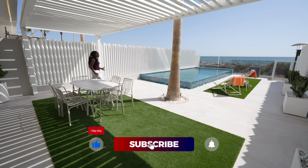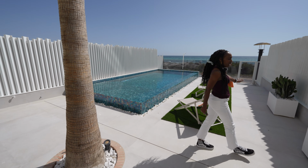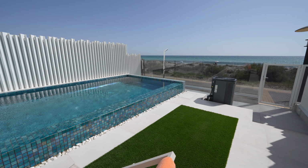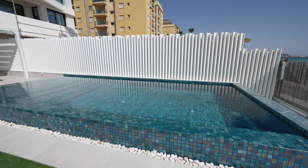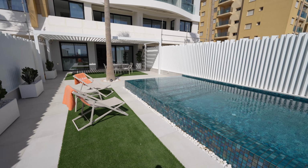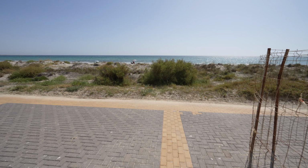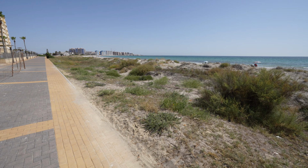Then it comes into the expanse of the actual garden terrace space where you have your sun lounging area, and you also have your rectangular swimming pool there for the comfort of those that are wanting to take a quick dip. At one end of the swimming pool, you do also have there your outdoor shower for the comfort of the swimmers. And I do really like the iridescent feel of the swimming pool. And then you also have this doorway that takes you to your own private access to the very shoreline of this beautiful sea that we are overlooking.